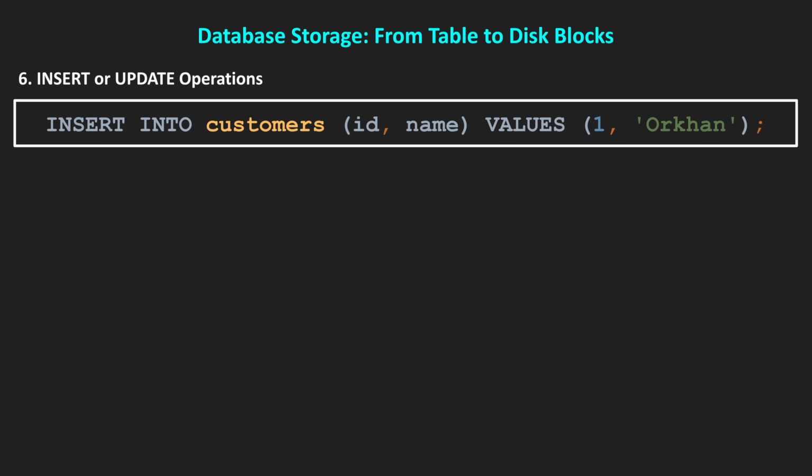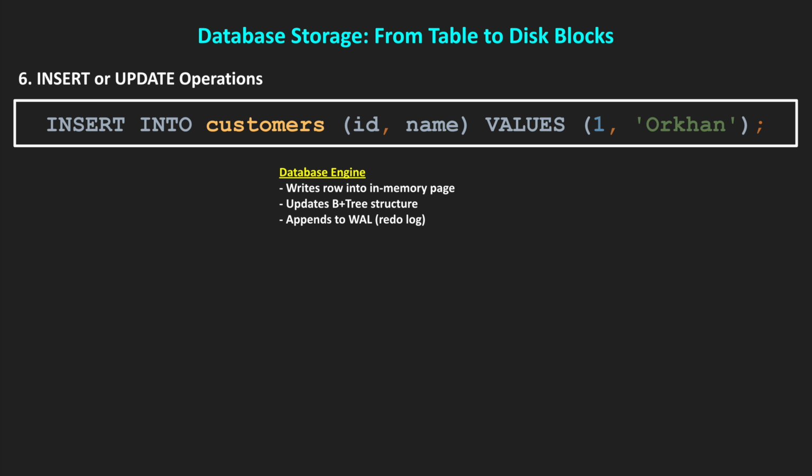So let's go and see step by step what happens again. Let's take a look at it one more time, what happens step by step when we insert the data into a table. For example, let's say that we are inserting data into a customers table. The first thing that happens, we have seen earlier, right?